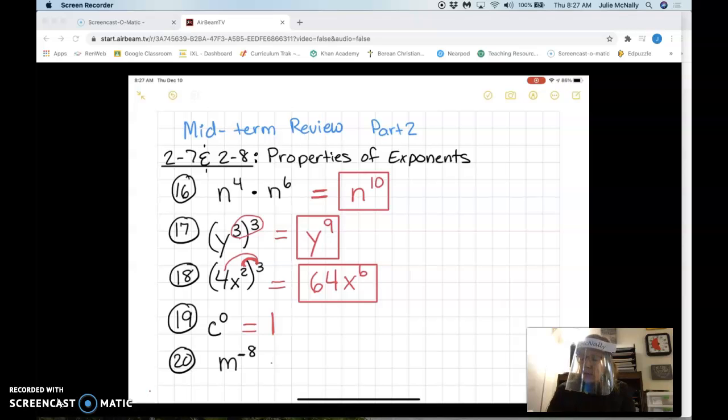And then the last one is negative exponents. So how do I get rid of a negative exponent? Just turn it into a positive. You do turn it into a positive, but how? You write it with a 1 on top. And once you push that variable to the bottom, the negative goes away, and you just have a positive m to the 8 on the bottom. Okay? Always a 1 on top.